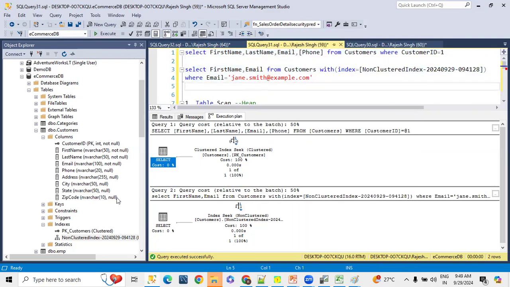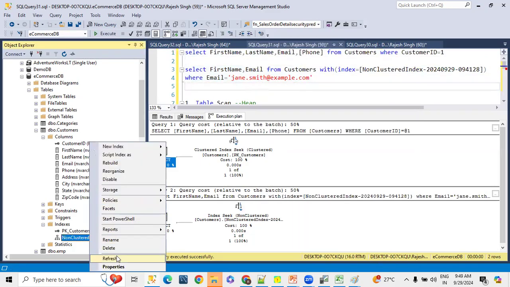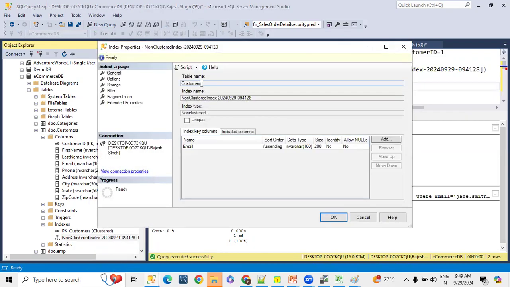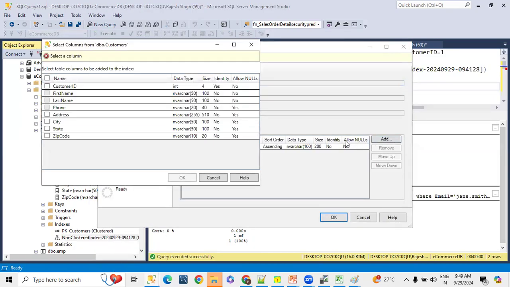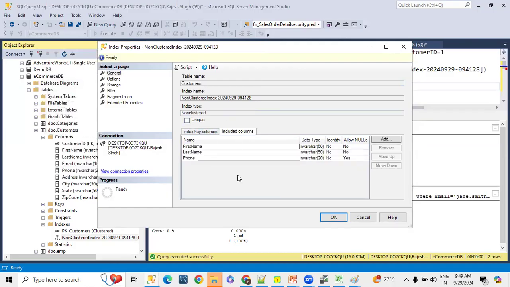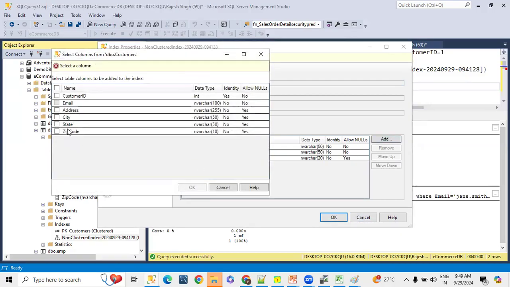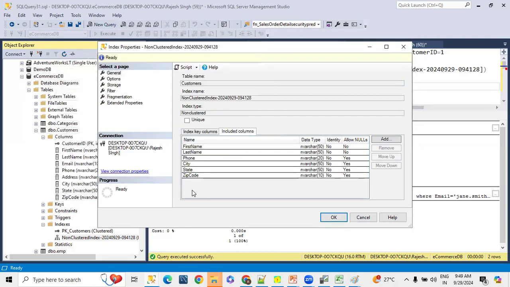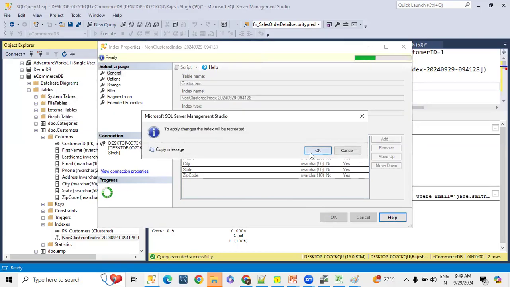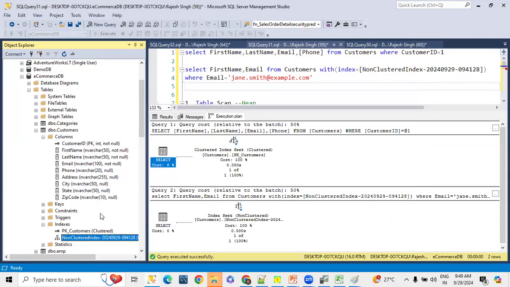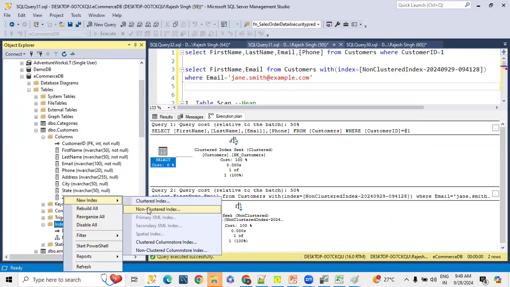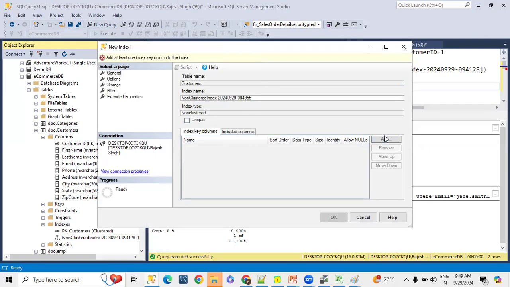You got my point? Whatever I did here, in the same way you have to go by the utilization of your columns and add them here. Let's suppose some columns like timestamp, created it, modified it, we are not using. So please don't add those columns. If we are using a column frequently, you have to add it. Whatever columns you select, you will get good performance instead of creating two separate indexes. You can also create another index, and they will not ask for a lookup.